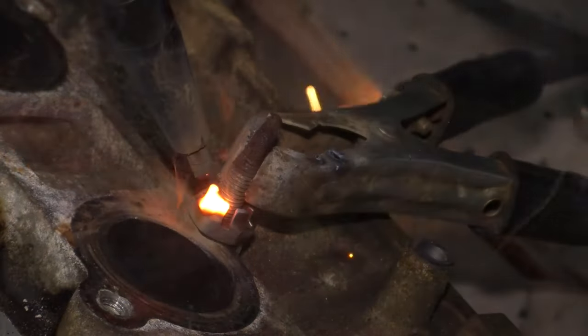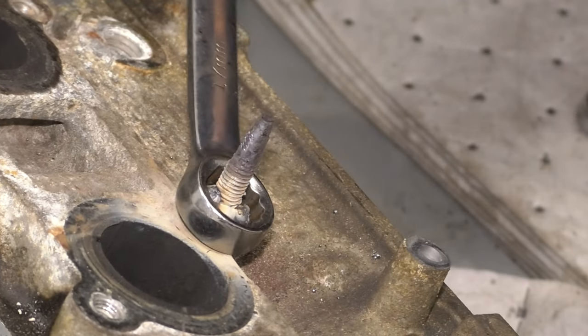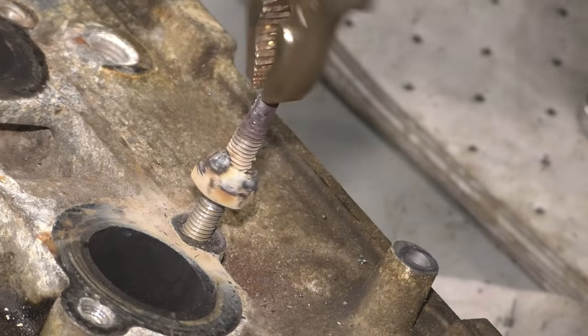And now I had to do the same thing to this stud that was actually stuck in there. It wasn't broken, it was just stuck. And I couldn't get anything else to break it free, so I just welded a nut onto it. The heat breaks it free, and then you just grab it with some pliers because it's really hot, and then take it out.